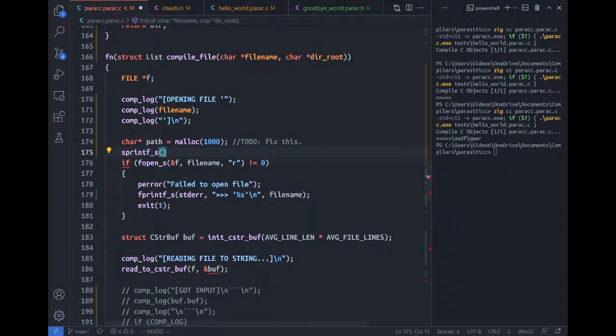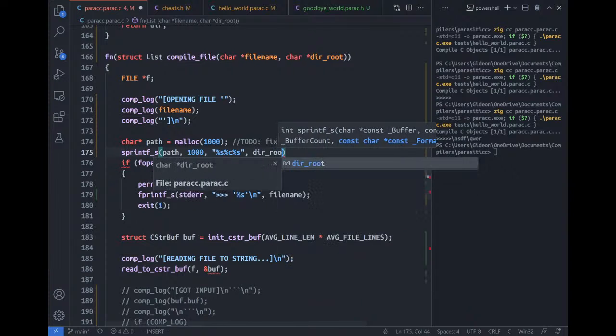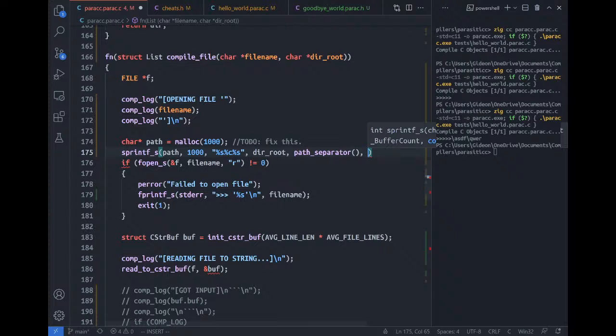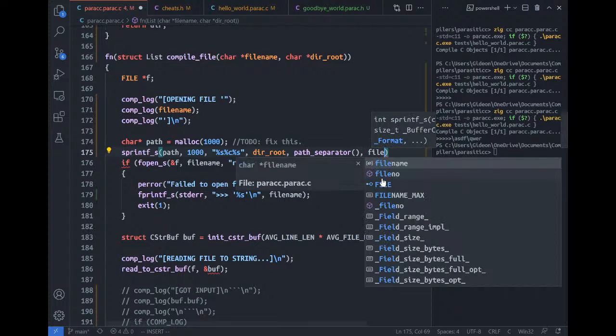We're going to allocate into this buffer. The size of the buffer is 1,000. Format is going to be %s, %c for the path separator, %s again for the file name. First we want the directory root, then we want the path separator on this operating system, and then we want the file name.